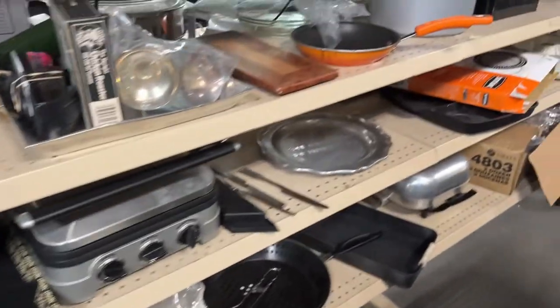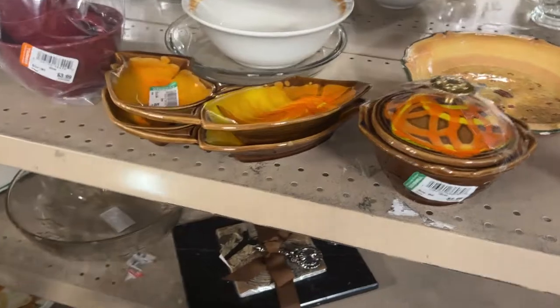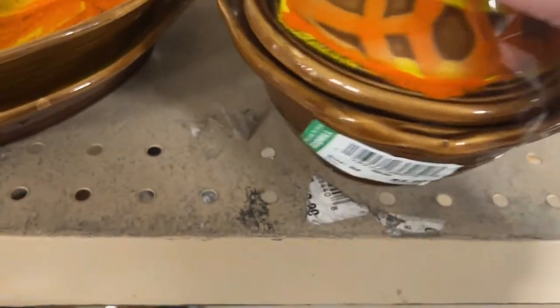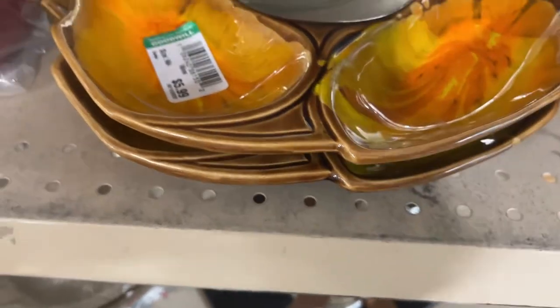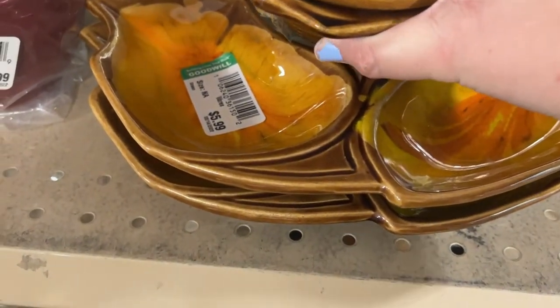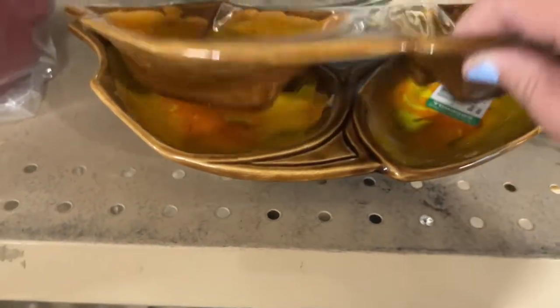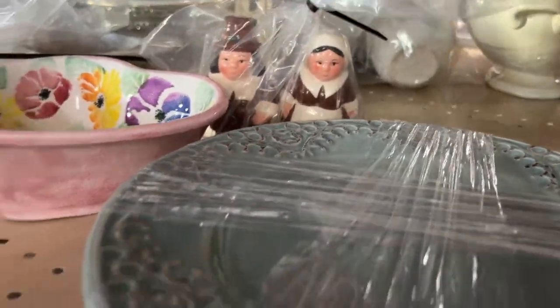I totally missed that olive baking pan — I think I've missed it twice now in videos. I was dying over this California set but they wanted five dollars for the centerpiece and then I think it was six dollars per tray, so it would have cost me $17 for the whole lazy Susan. Now if I was keeping that for me — but I don't host very often — I would have picked it up. It was in beautiful condition; oh, I hated to leave that behind. I'm a sucker for that pottery.